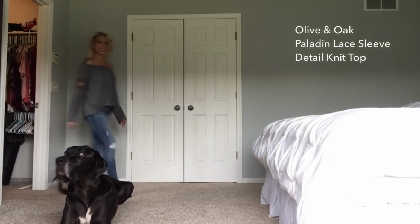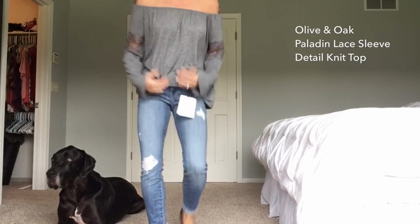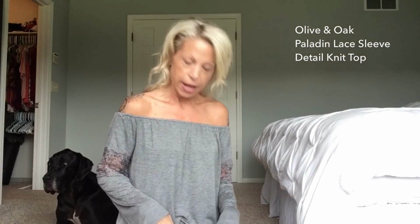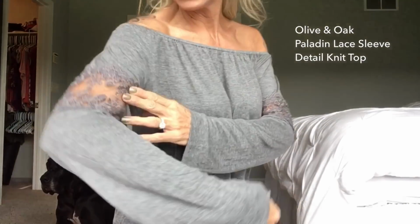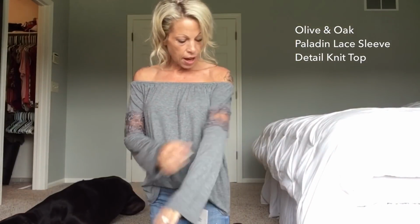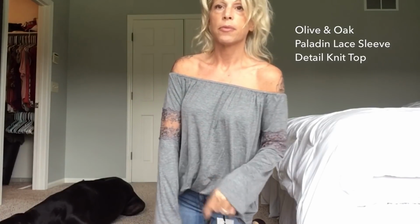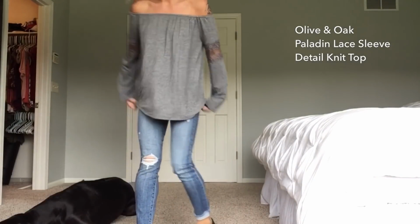Okay, so this is the last shirt, the one I showed you guys. It's kind of like a t-shirt type material. I'm sure it's some sort of blend, but it's got these kind of see-through lace panels with a crochet kind of look in it. I like it because I like to have a really casual style, but with a few details. And I know I've said this before, but I really like these little details. And it's flowy and loose like this.